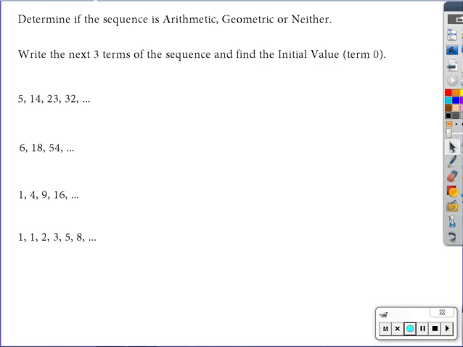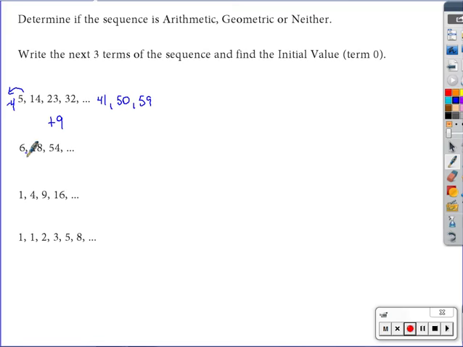And last here, before we move on, are just a few examples. I'm asking you to write the next 3 terms of the sequence and find the initial value. I'm not asking you for formulas for this one. We'll do that on another day. But real quick, just to recap, I'm looking to see if there's a pattern from one number to the next. All right, that's the first thing that I look for. Is there anything I can add to 5 to get 14? The same thing added to 14 gives me 23, and so forth. In this case, my generator would be adding 9. So if I was writing the next 3 terms of that sequence, I would write 41, 50, and 59. My 0 term would go backwards 1 to get -4.